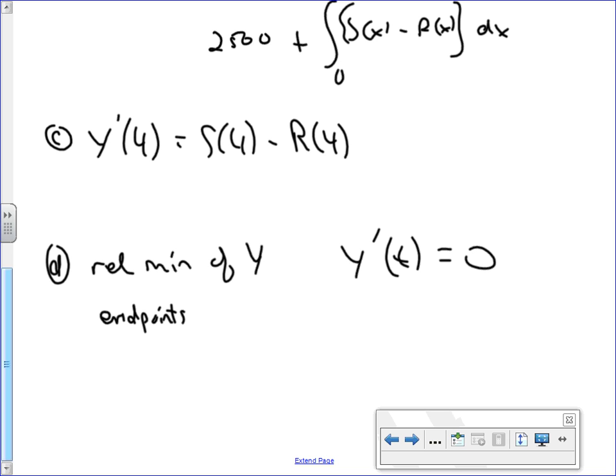Yes? Okay, what's y prime of 4? S of 4 minus r of 4. What's y prime of 9? S of 9 minus r of 9. What's y prime of t? S of t minus r of t. Do y'all see? I'm not telling you this is easy. I mean, it's not easy to see in the heat of the moment, certainly. But just recognize that this is S of t minus r of t equals 0. You have a calculator, okay? And you can figure it out from there. Does that make sense? Okay?